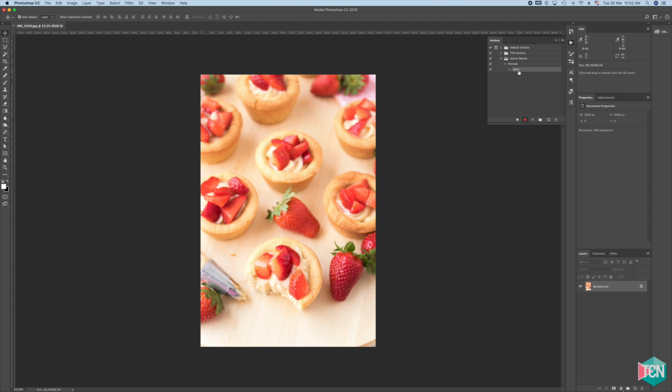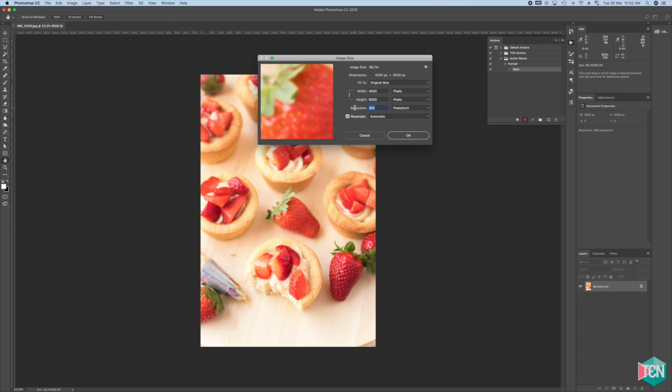Okay, so this is the save. You will see here that the instructions is to go there. Okay, it is still recording. So now what I do is set in the new sizes. So you can go here, image size, and then the first thing I do is set to 72 pixels per inch, and then set my final size, okay?